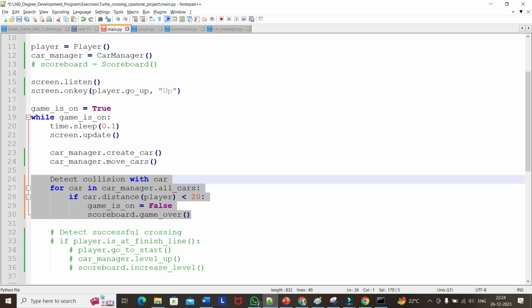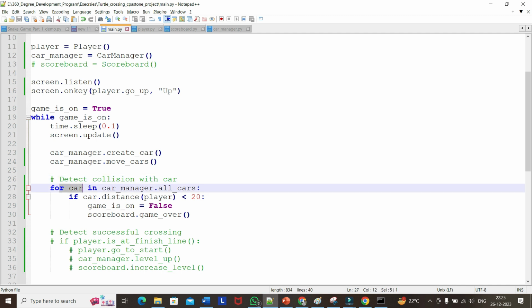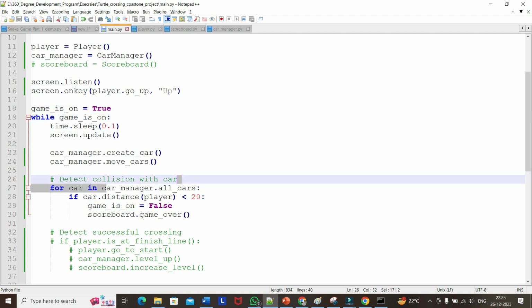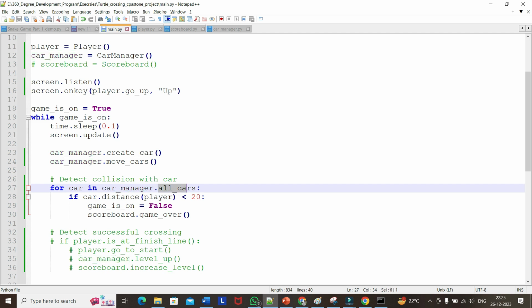So similarly, we will be checking for every car because we are creating a loop. How many we don't know, because the cars will be created until this loop runs. So what we are doing is, for car in car manager object, we are calling the all cars list.